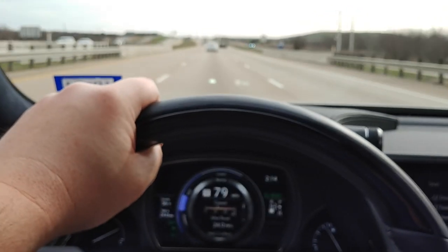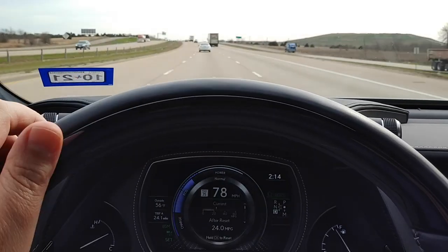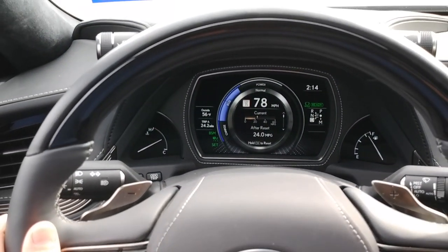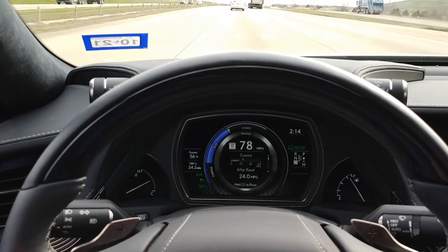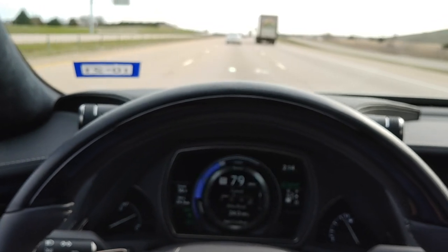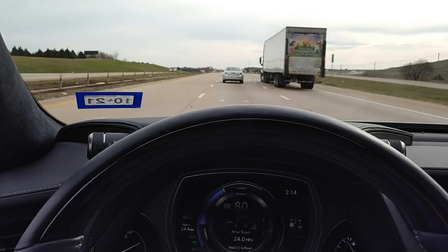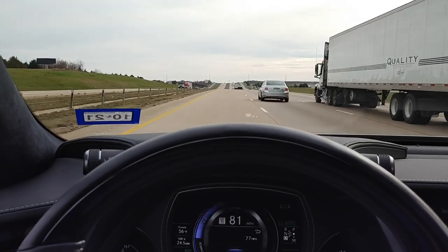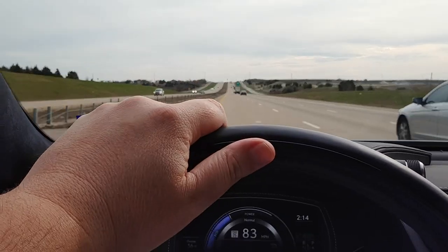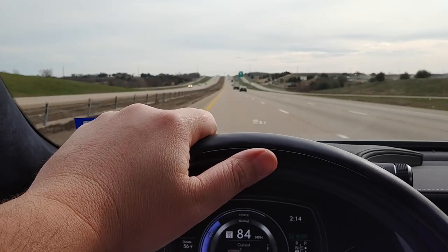And if I wanted to go fast, I could. I could do it in the normal mode that I'm in now. We're doing 24 miles per gallon, which is okay for a luxury sedan. In a V8 sedan, you couldn't really push this, or this would be a lot of work. In a Mercedes V6, 25 would be about as much as you can get in a V8, but a V6 could do about 27, 28. So we're in a V6 here, but there's still some weight from these batteries in this hybrid drive.